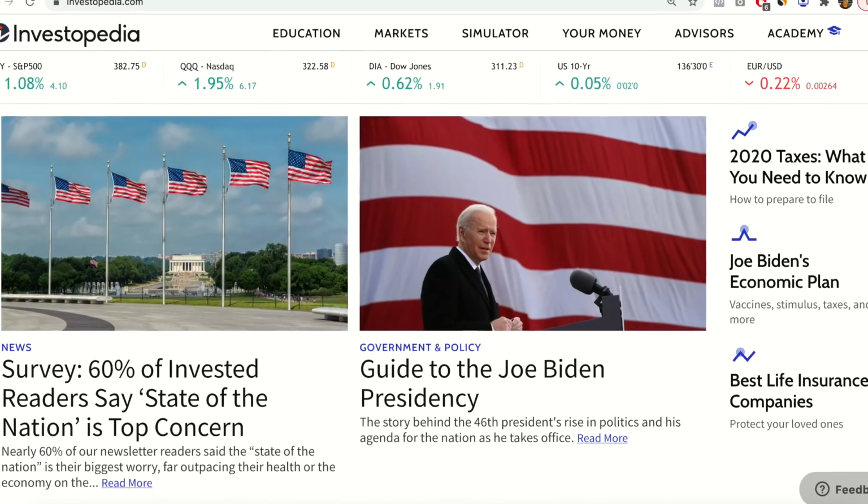When it comes to investing in stocks, you want to do as much research as you can when it comes to figuring out what types of stocks to buy. If there's something that you don't understand about that certain stock, it's best to Google it or actually go on investopedia.com and look it up. In general, you want to invest in good companies with solid financials and a good long-term outlook.